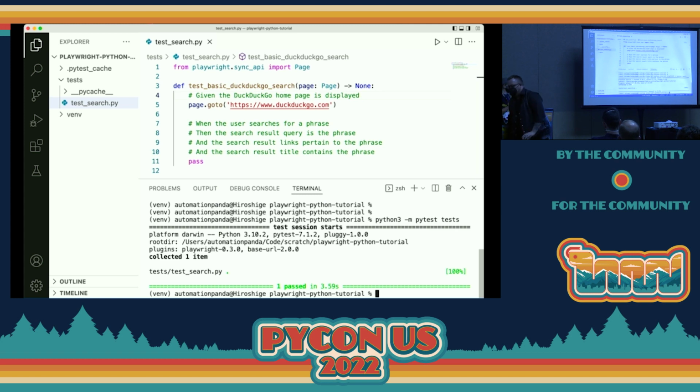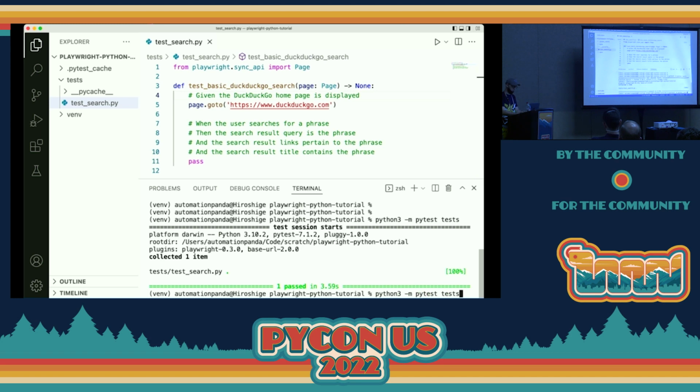By default, when you run your tests, Playwright uses headless mode. So you can't see anything. That's a good thing because when you run your tests in, let's say, a continuous integration environment, you want it to be headless because you don't want it to use those extra resources or anything. You want it to be fast, lean, all that good stuff. But when we're developing tests, we want to use headed mode because we want to see the things to make sure it's actually doing what we expect.